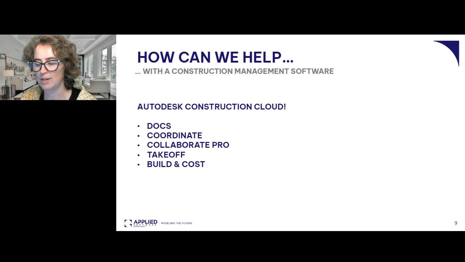And then we've got what we're talking about today, which is Build and Cost. Now, Build includes Cost as one module, but they are very sort of separate pieces in a sense. So Cost is definitely a separate piece of the Build module, and we're going to do a little short demo of Cost specifically today so that everybody can see what it really does.